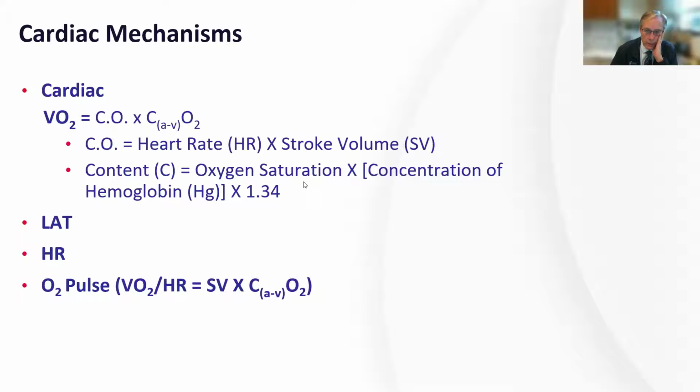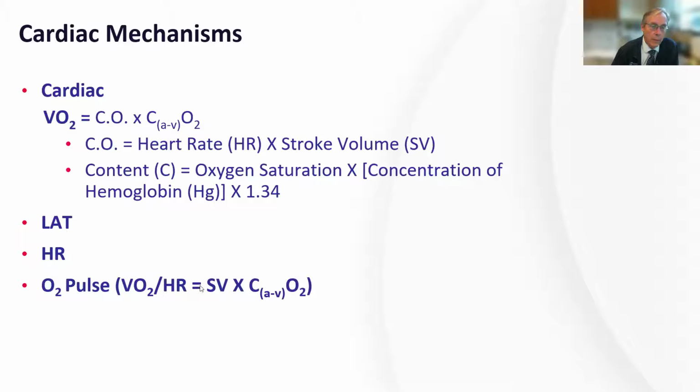So the content could be abnormal, meaning they're anemic, but it also could be a heart rate limitation, say they're on a beta blocker, or they've got an abnormality of stroke volume. Maybe it's a dilated cardiomyopathy or a preserved ejection fraction heart failure, et cetera. The LAT is also helping you understand cardiac mechanisms, because cardiac disease should have a low peak oxygen uptake and should have a low anaerobic threshold. That's really what moves you into heart failure, and I'm going to show you that in a minute.